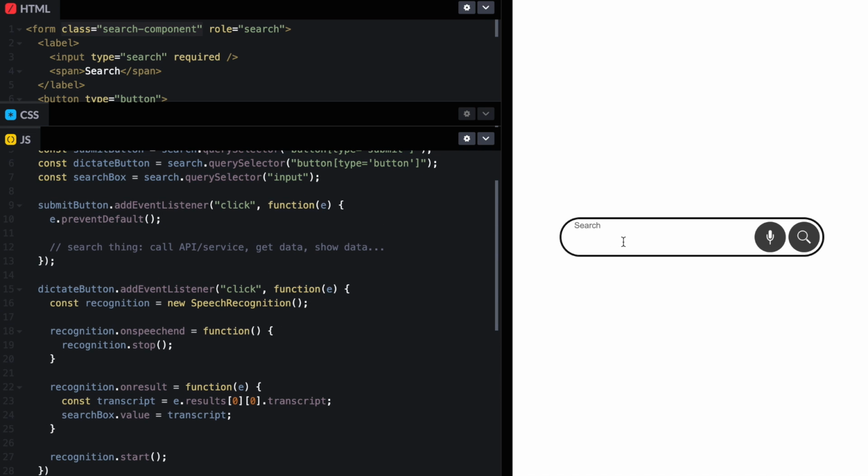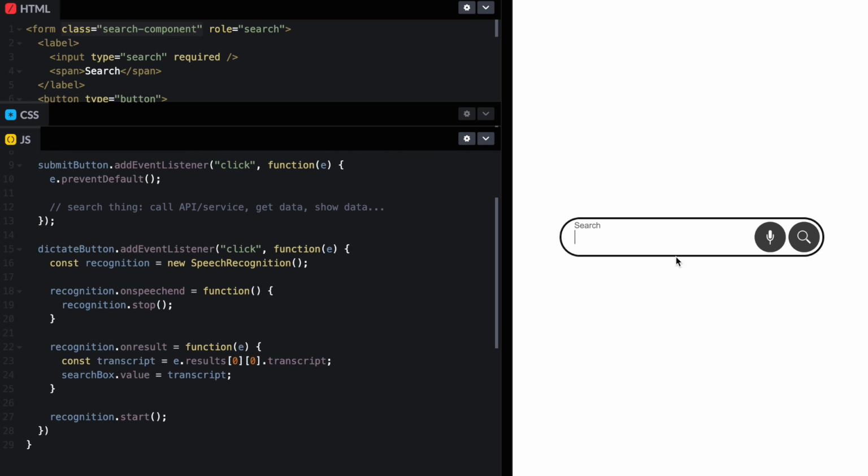So you see, when I click here and I say something, the speech recognition API is working and is going to move it to the input. So for example, I'm going to say, hello world, and it goes there. It works. It works. We need to be careful with this. Sometimes it doesn't work, but in general, it's pretty accurate.